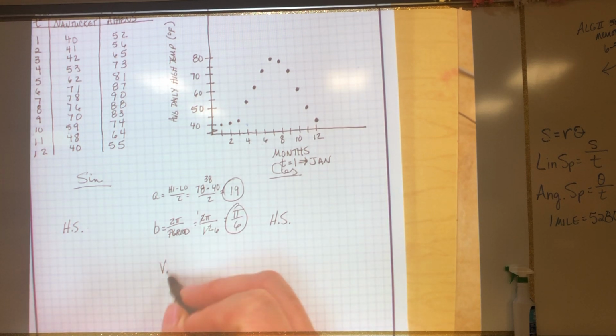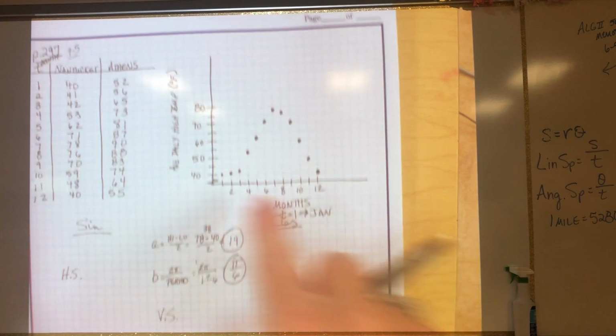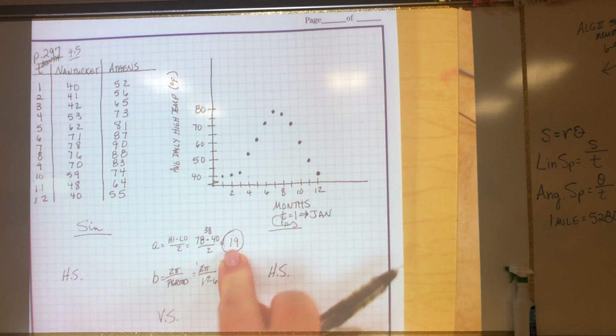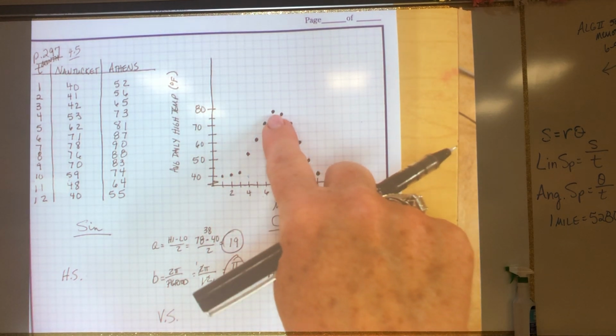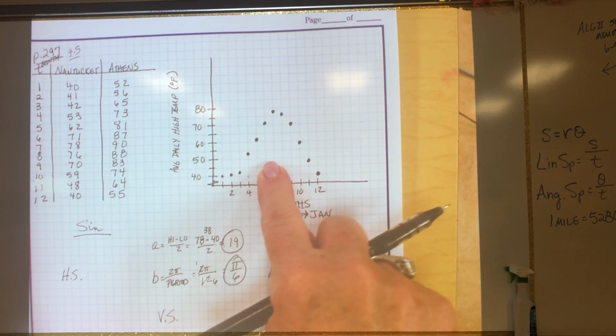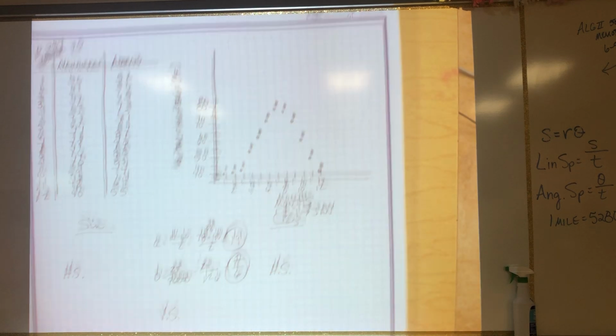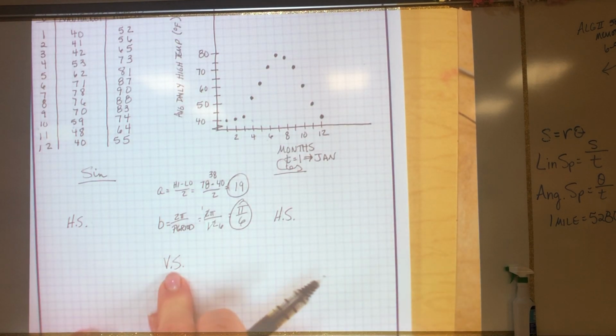Your vertical shift, right? Yes. Which is the mean plus the amplitude. Yes. Or you could do what? The max minus the amplitude. That's going to be the middle of my curve, okay? Now in just a minute, you're going to see why I have to have that. So I'll just go down here and find it.